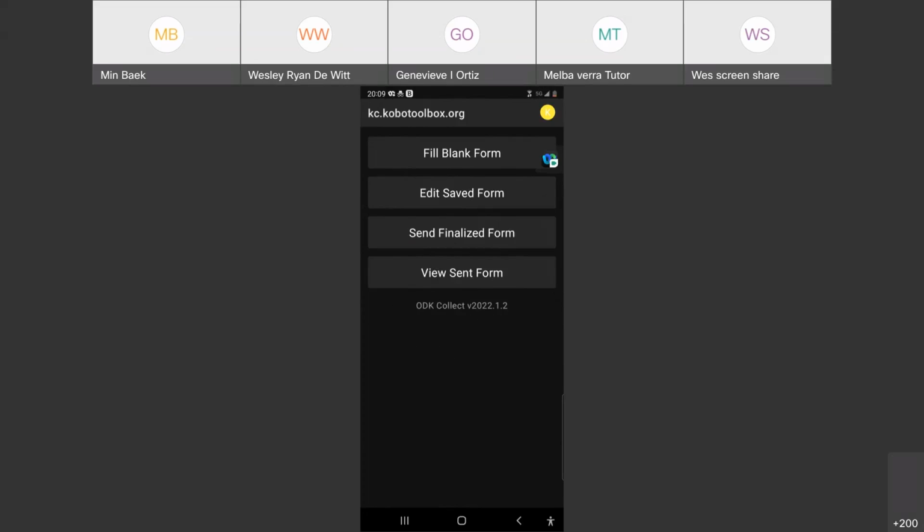If an Android device is not available, then you can use Apple for data collection and just use Safari or the web browser link version, or a desktop at the office or what have you.